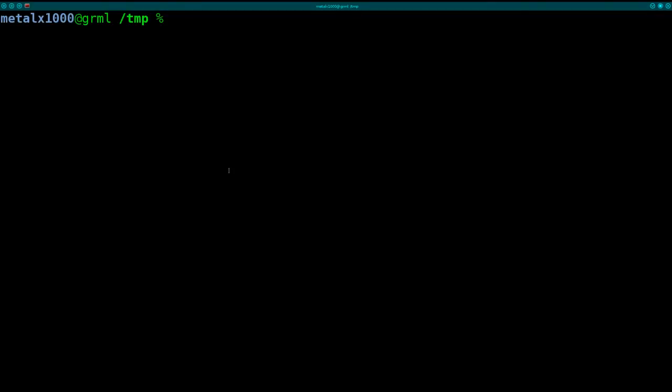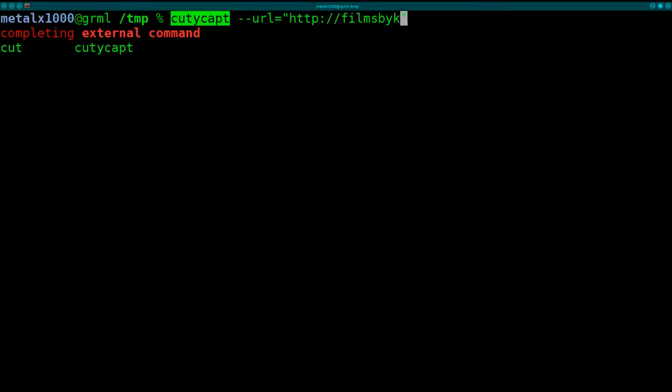We're going to use that to crop and resize the image down to a thumbnail. Of course, you can adjust this little code to work for different sizes depending on what you want for your thumbnail. CutyCapt will probably not be installed by default, so just use your package manager to install it. This is how it's spelled, CutyCapt. And we're going to say --url, and we're going to give it a URL, in quotations, http://filmsbychris.com. And then I'll say --out for the output file, and we'll just say image.png. So we'll hit enter, give it a second, it goes out, grabs the website, takes a screenshot, and saves it.